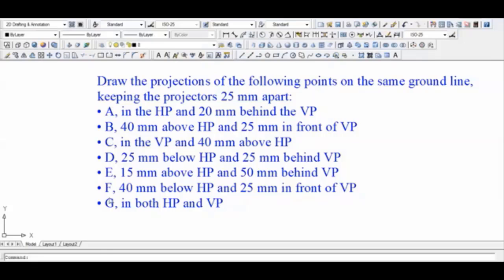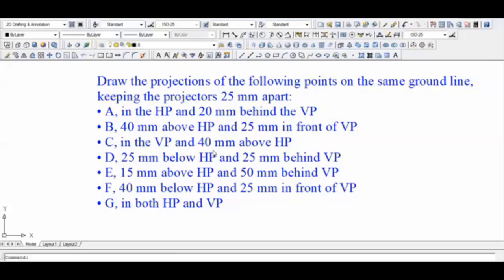H is something that we call the distance from the horizontal plane, and we'll also identify what is D. D is something that we call the distance from the vertical plane. The distance from the horizontal plane is H. It's going to be either above the horizontal plane, that means it could be the first or second quadrant. H could be below the horizontal plane, that means the case could be of a third quadrant or a fourth quadrant.